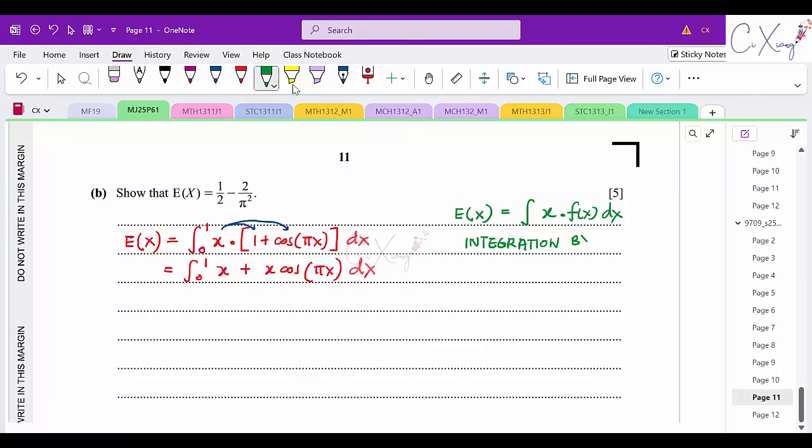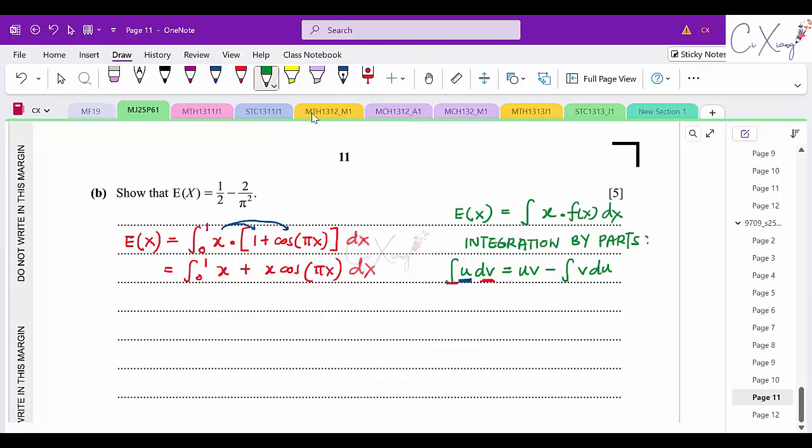It is actually one of the techniques that we learn in A2 Pure Maths, right? Okay. The general formula is if I want to integrate u dv, then the formula is uv minus integral of v du. The left hand side is the question. We separate our left hand side into two parts. One part is the u, another part is the integration of dv.